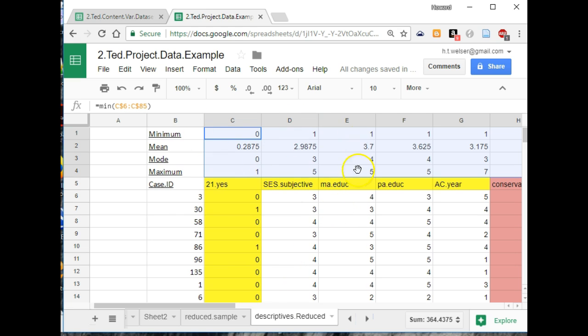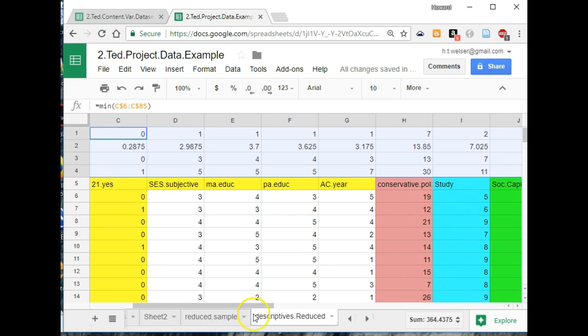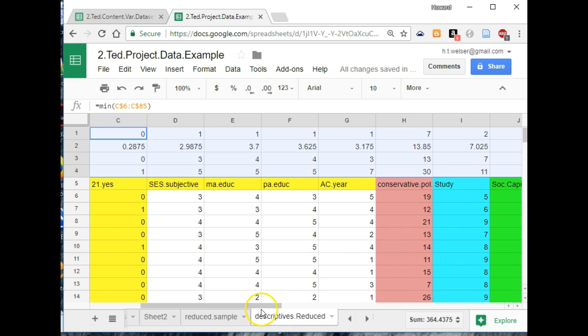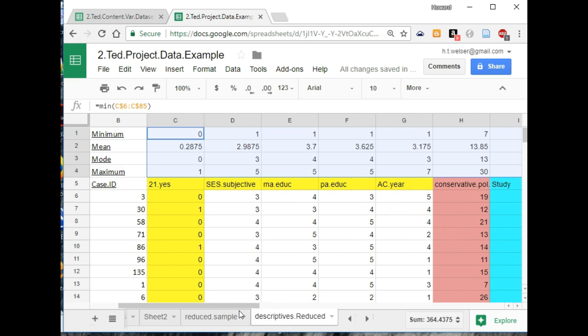This information we can put into another format for our key variables that actually appear in our analysis and do a brief descriptive table that has the concept name and has the minimum, the mean, the mode, and the maximum in columns. So it would actually change the sort of orientation of the data somewhat. And I'll show you how to do that later, but this is a good first step. And you'll notice that I put this at the top because it makes it easy to see, so I'm not going to use this sheet to do any sort of analysis with other than just these descriptive things.